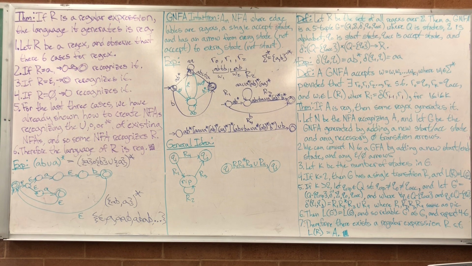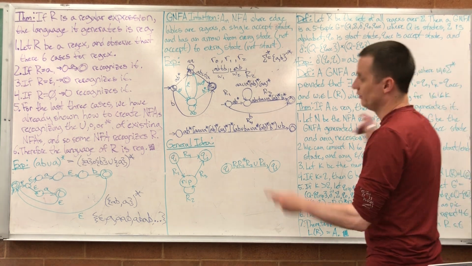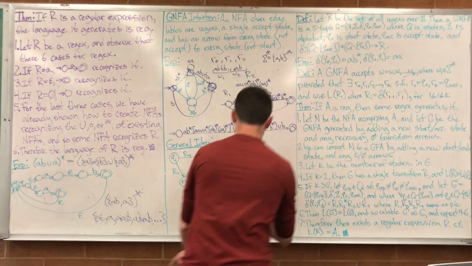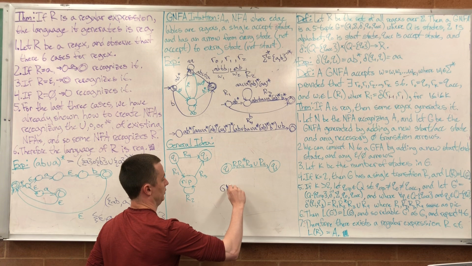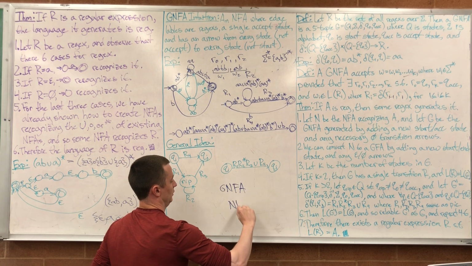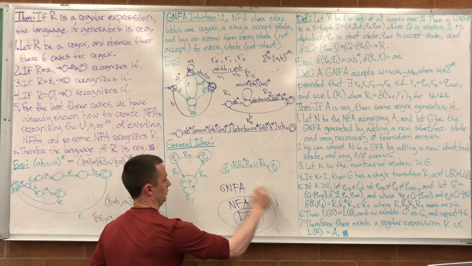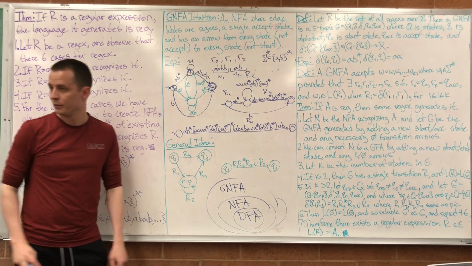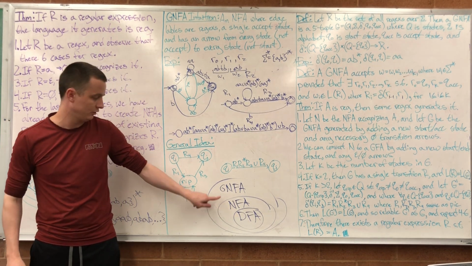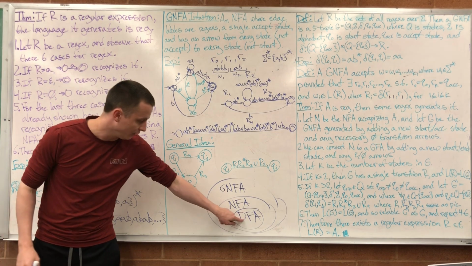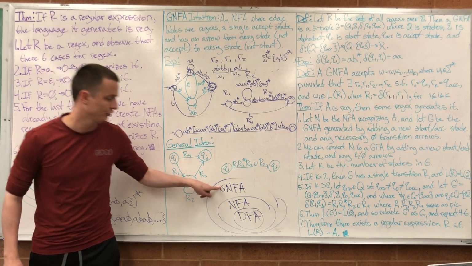Does that mean that any GNFA can also be reduced to a DFA? No. But that's only for NFAs, right? Every DFA can be converted to a GNFA, with some exceptions. Here's roughly the picture. But any NFA can be converted. Any DFA is an NFA, and any NFA is a GNFA. So any DFA can be a GNFA. Right. You can't just say the reverse.